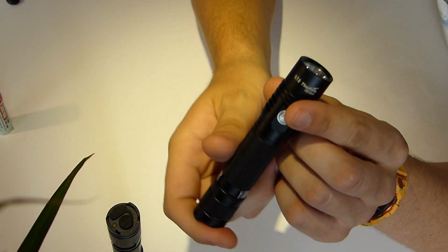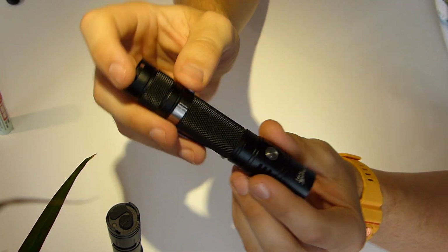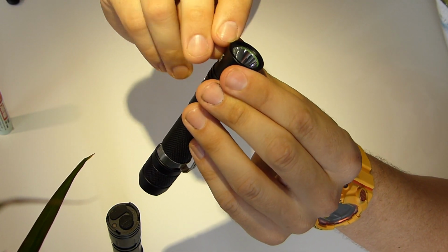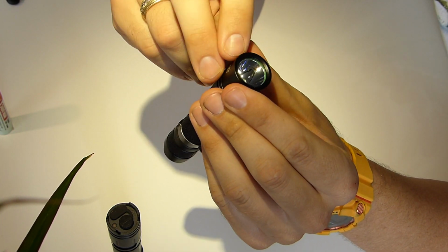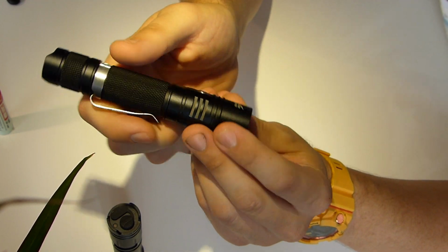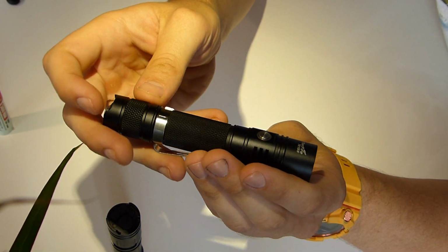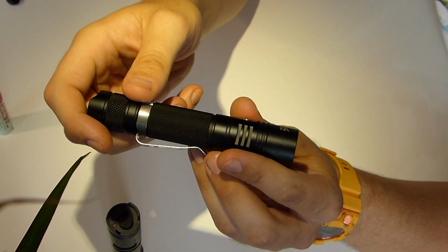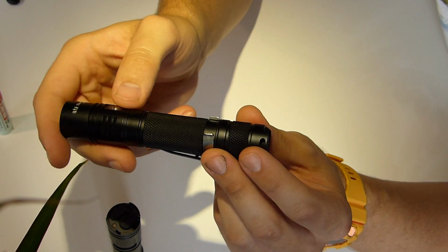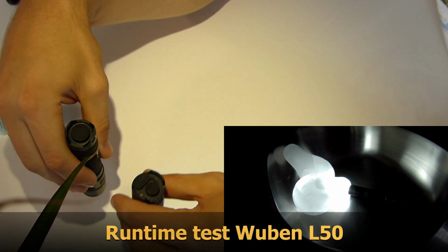With the Thorfire TK15S, you get a side switch. The light is also rated water resistant. I had it underwater for over an hour. There was slight water ingress through the front glass because they placed the O-ring behind the glass and not in front of the glass. So there is no perfect seal, but it suffered no damage, and I would say it is still resistant to heavy rain or short submersion. So it is still fully outdoor proof for the most part. I wouldn't take it kayaking or something like that, obviously.